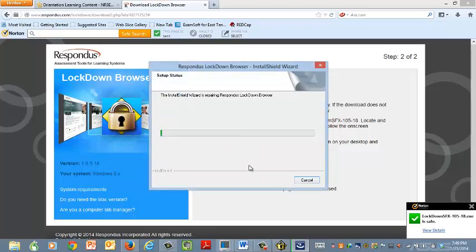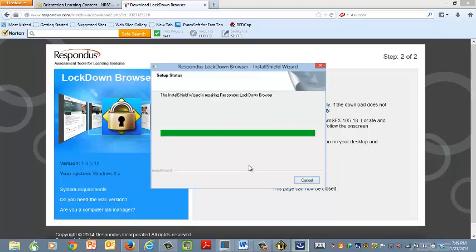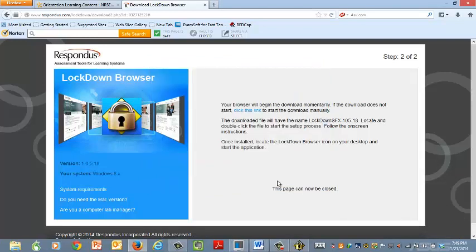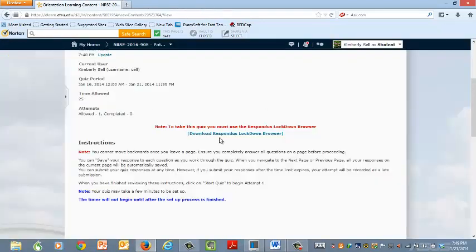So it's going to repair it. It says it wasn't working right, I guess. Okay. All right, so now I've downloaded it. I'm going to close this tab out so I'm finished with it now. I no longer need this Lockdown Browser tab. You cannot enter the exam from here. You have to actually enter the exam from the Lockdown Browser.